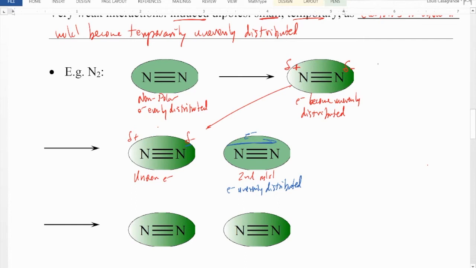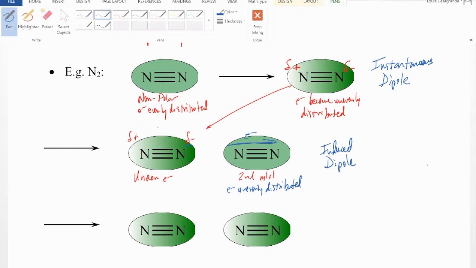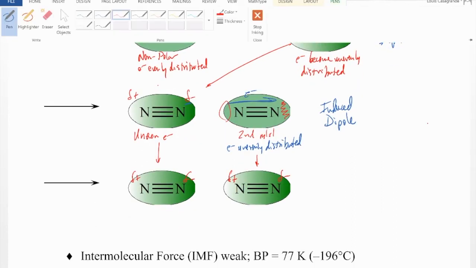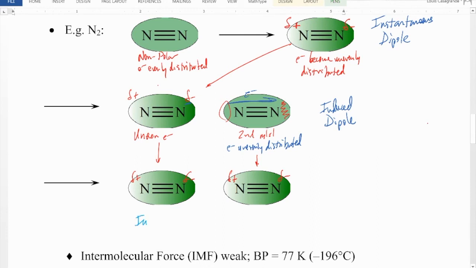Oh, by the way, up here, this first dipole is called an instantaneous dipole because it just happens randomly. Down here now, this is called an induced dipole because it's caused by another dipole happening. So what's going to happen now is, let's go back to red. We've got the partial positive. We're going to bring everything down here again, partial negative. Now, this forms a partial positive and a partial negative because the electrons are going to leave, less electrons here, and there are going to be more electrons over here on the right. And now we've got two molecules where we've got a partial negative, partial positive next to each other. We've got our dipole, our instantaneous dipole.